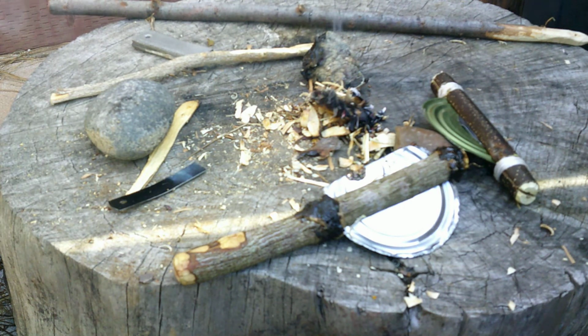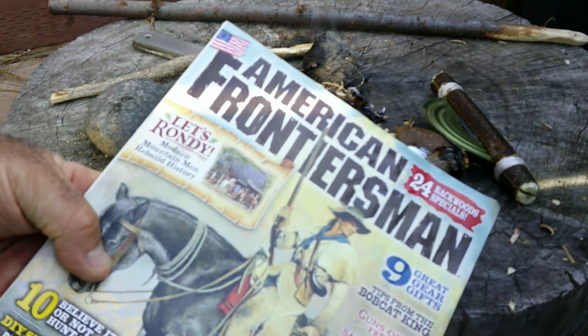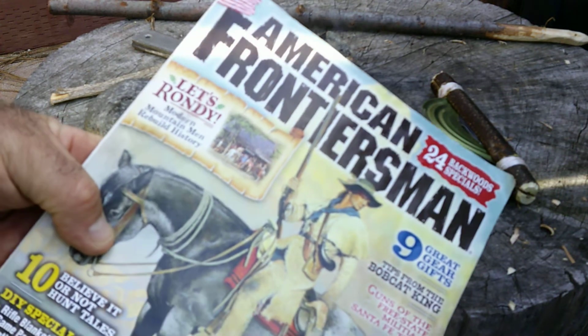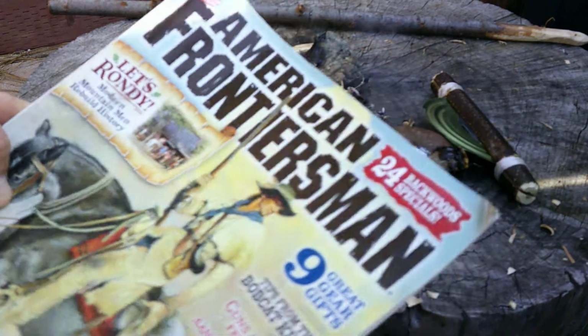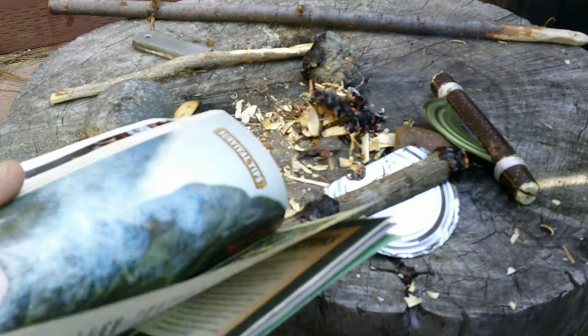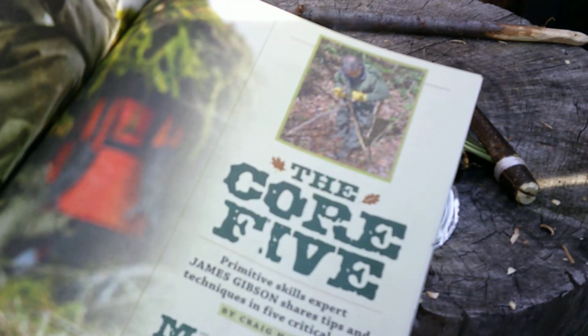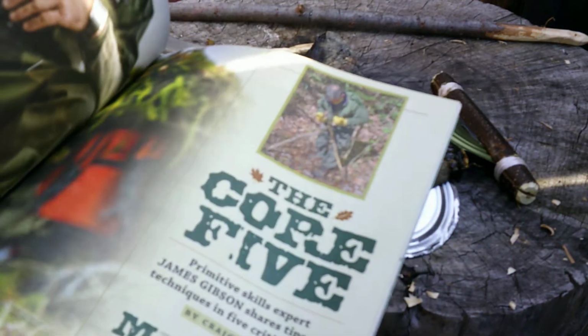So, yeah, check that out. American Frontiersman. This is the winter 2022 edition. Full of great articles, full of great historical stuff. And definitely check out The Core 5 by Craig Haney. Great article. Just a lot of great information.